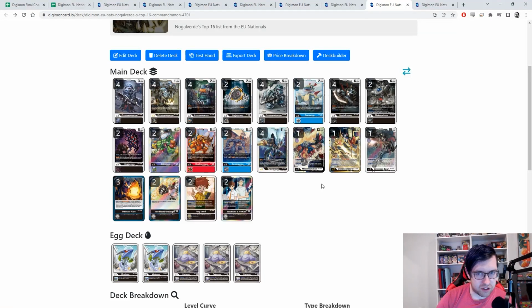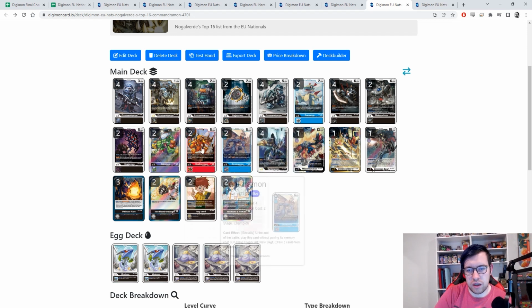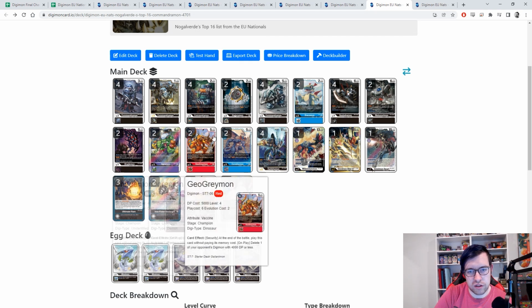Nog, I believe that's how you pronounce it, with his Commandramon list. So I'd say Black has had a hard time getting a lot of consistency in these tournaments, but seeing Diaboromon, seeing Machinedramon, and also Commandramon is really neat. Just because once again they've had a hard time getting consistent results, I've found. But it has a lot of generic support for the color, especially with EX1. Mostly with this Hagarimon though, and then also being obnoxious with these security Digimon as well. You have 6 of them here.